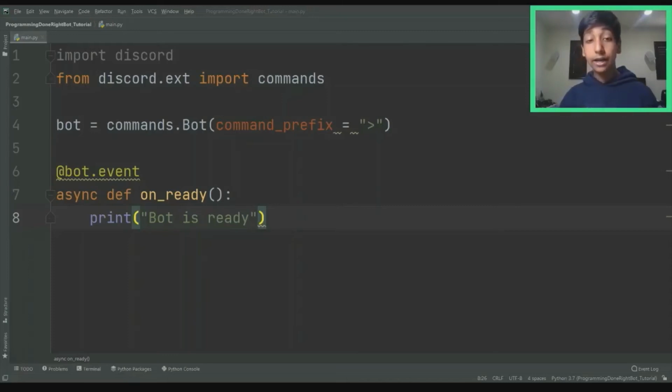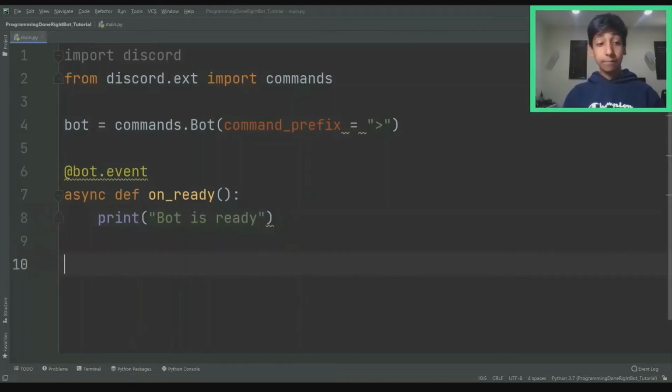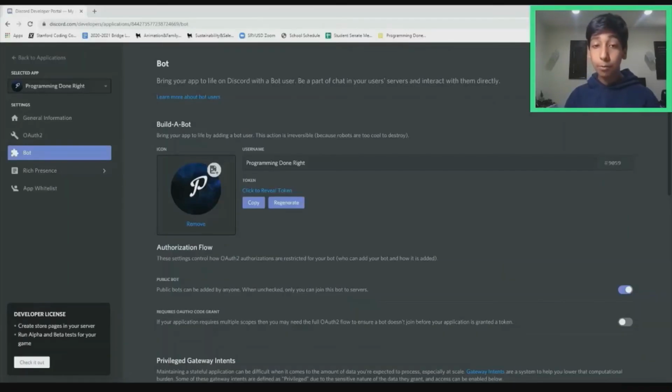And just like that, now we want to actually execute our bot and make it run. The way we do that is very simple: bot.run. And now we put quotes again, and now we have to put our bot's token. Now you might be thinking, what is the bot's token? Well, that's why I told you to keep your Discord developer portal open. We're going to go back to our Discord developer portal and fetch our token.